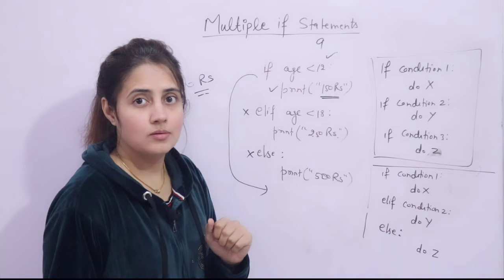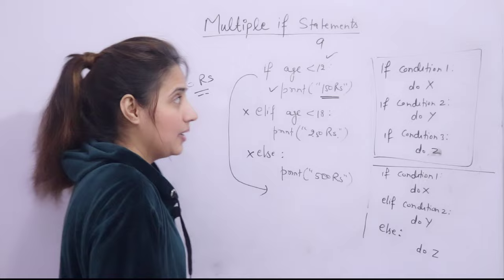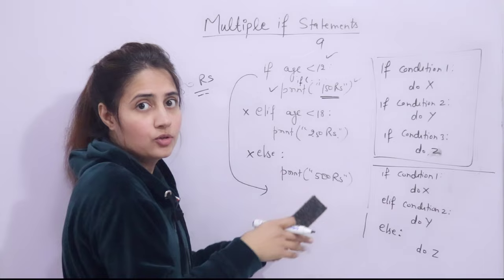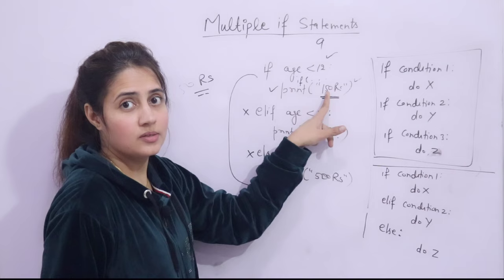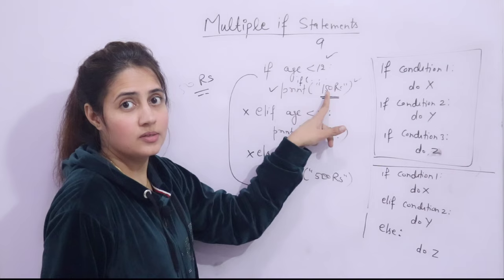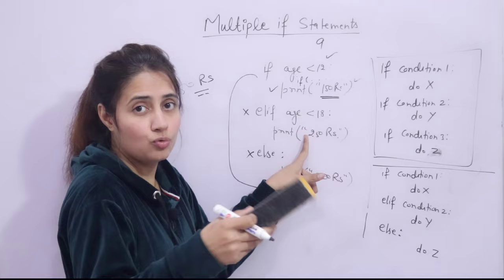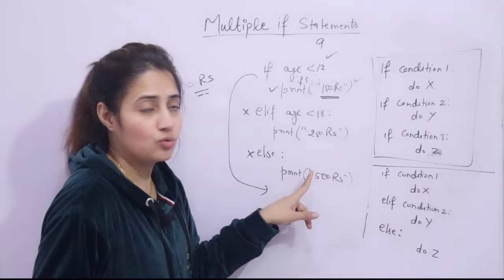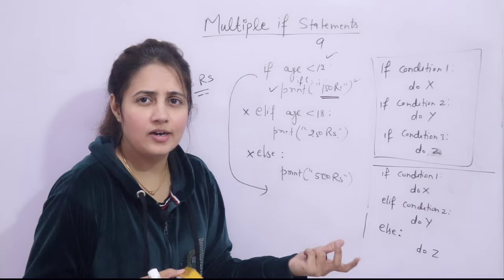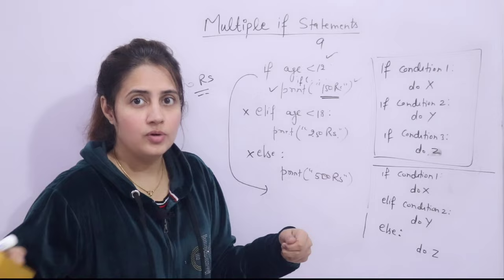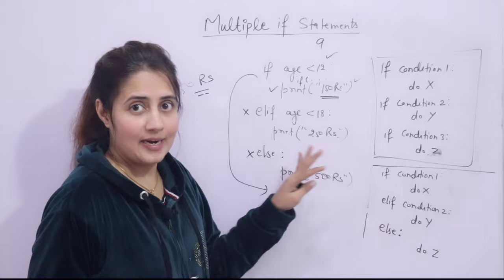How do we write this logic? One way is to ask the photo question inside each if/elif block separately, but that means writing it three times. Instead, we should ask the user 'do you want to take a photo, yes or no?' once, then check that condition and add 50 rupees if applicable. Think about where to place this condition in the program. Let me draw the flowchart first so you understand better, then we will write the program.